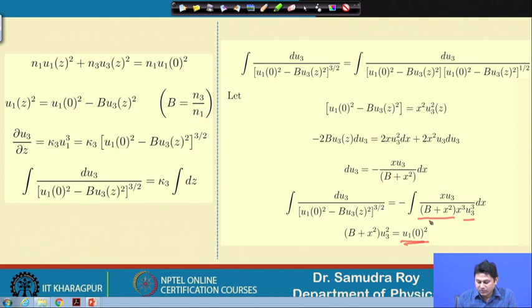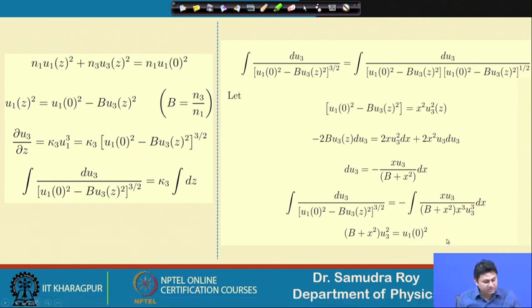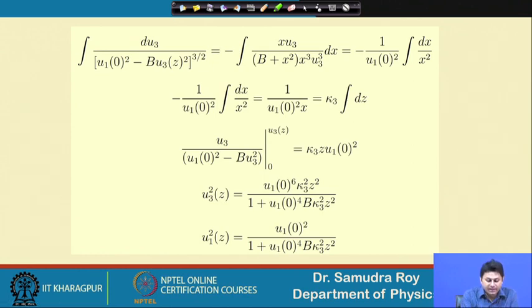In the numerator you can see that we have b plus x square multiplied by u3 cube. So, if I write b plus x square u3 square to u10, this is a constant term, and another u3 is sitting here, but in the numerator we have another u3, so that will cancel out. So, if this is cancelling out, we will have 2 here, and this I can replace, and it will be simply u1 square. So, the total integration becomes quite simple.